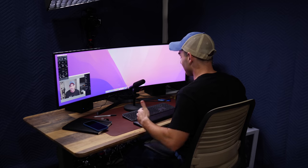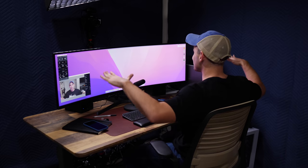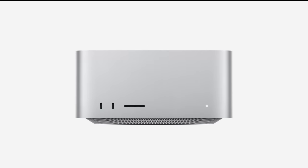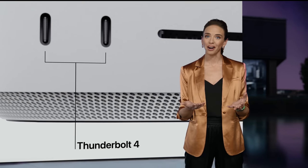I'll probably only use the one port to plug into the monitor, and that'll be it. I'll use the front SD card slot and the front USB-C port for the off chance I need to plug in a solid-state drive. It's so nice to be back on the side of having too many options for inputs instead of the old Apple mantra of, hey, let's just give them two USB-C ports and let them figure it out themselves.